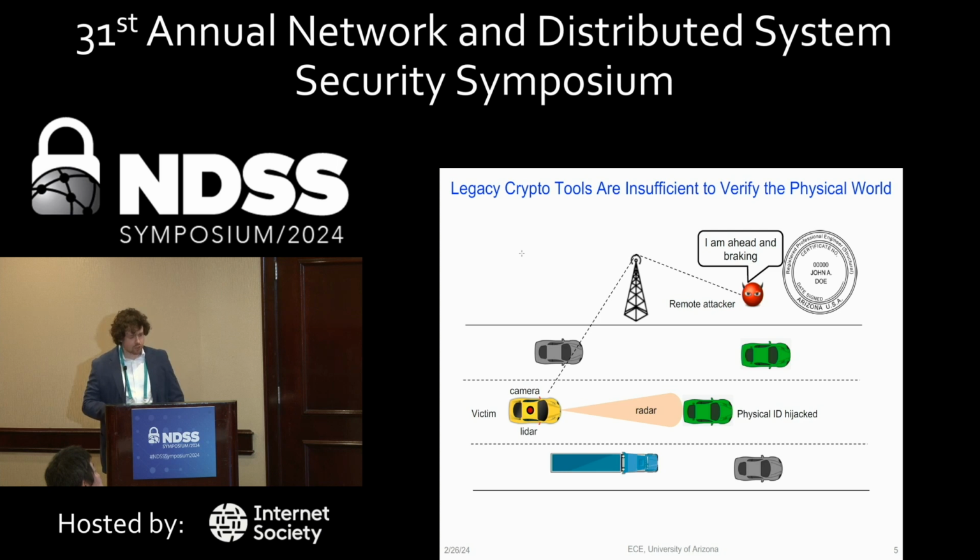For example, let's consider in the figure above, we have a remote attacker who is claiming to be in front of the verifier, and this remote attacker holds valid cryptographic credentials, but they hijack the identity of a legitimate vehicle on the road. While the victim itself can sense the vehicle that is there and use the traditional cryptographic primitives that are in place to verify the message integrity and authenticate the source of the message, there is currently no way to bind that digital identity of the sender to the physical location of where they claim to be.